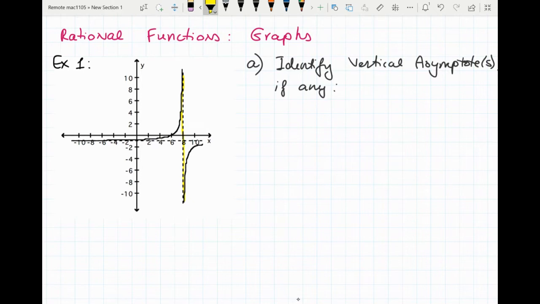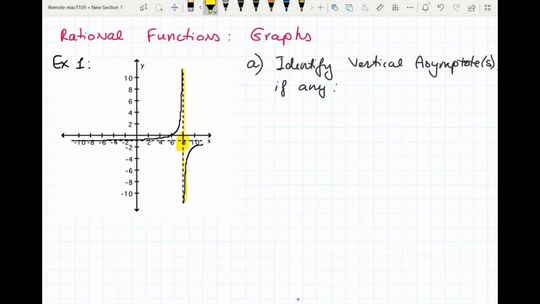But if we didn't have the dotted line to show us that, then the way that we would be able to tell that we have a vertical asymptote is by noticing the behavior of the function. For example, you're noticing that this branch is trying to get as close as possible to that line, and then this branch is going down and is trying to reach that line over there as well. So you can still tell by the behavior of the function, even if you don't have a dotted line to give you that information. So it looks like our vertical asymptote, let me highlight it one more time, is right here, and it's located at x equals 8.